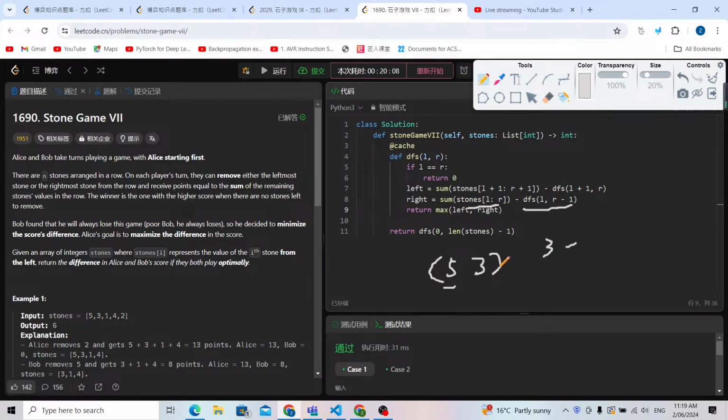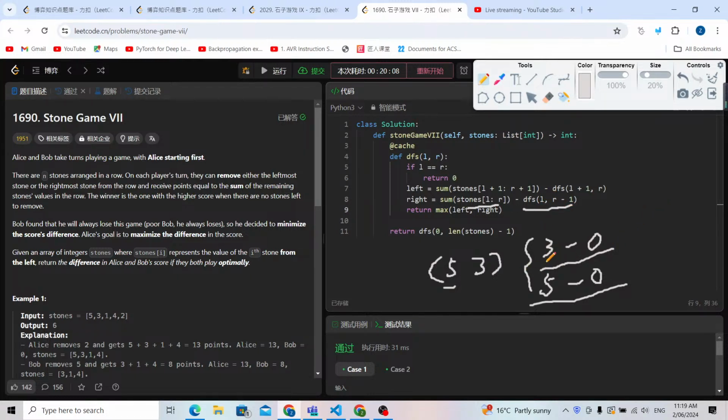So this DFS is gonna be only the one left behind. It will be this number 3. It's gonna be 3 minus 0. So this is gonna be the left side if we choose to remove from the left side. And similarly, if we remove from the right side, it's going to be 5 minus 0. Definitely, we're going to choose the maximum of the 2. So it means the final result is 5 if Alice and Bob play optimally, because Bob didn't remove anything.